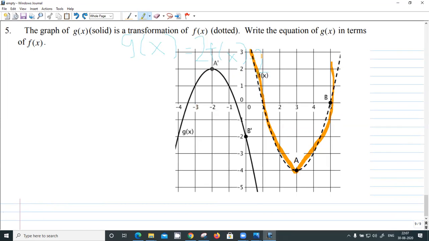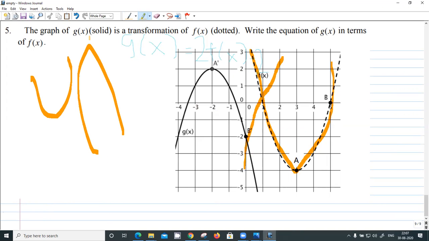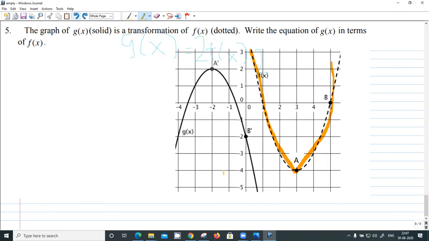So you first started inverted, right? What do you mean by invert? This is a u. Inverted u is this one. Okay, so g of x. No, you don't go to g of x. Just tell me visually. This thing is like this, right? So when I invert it, it will become like this, right? And then I have to just move it this way. It will sit on this one.